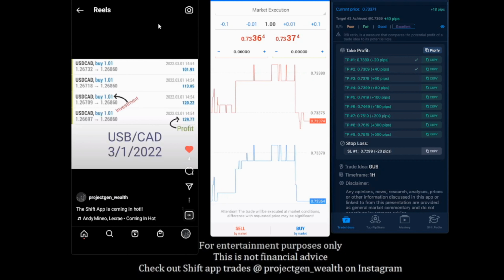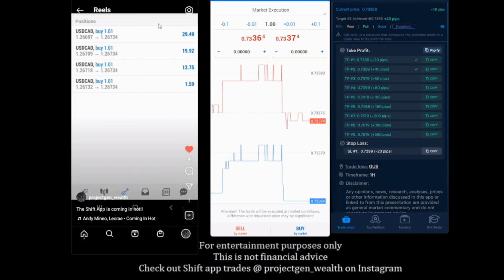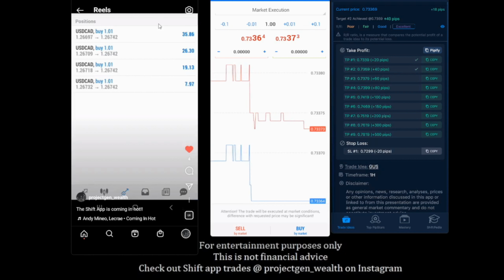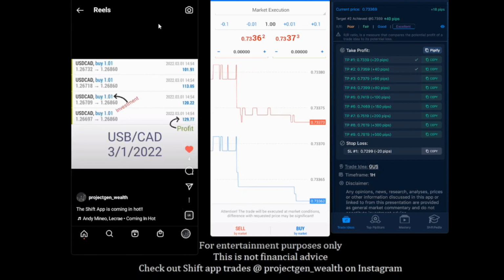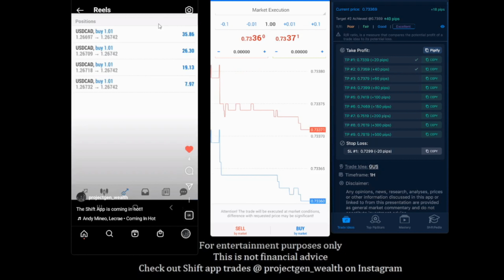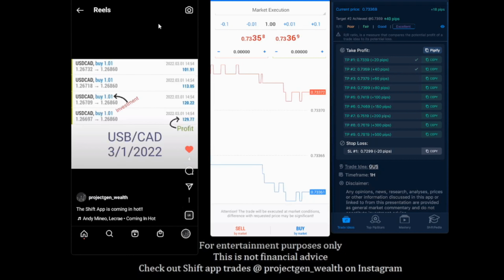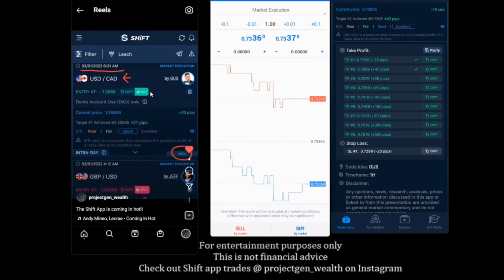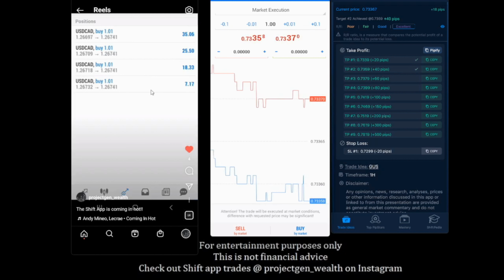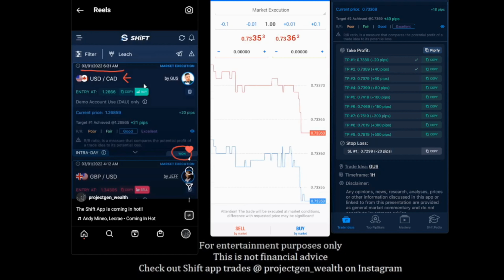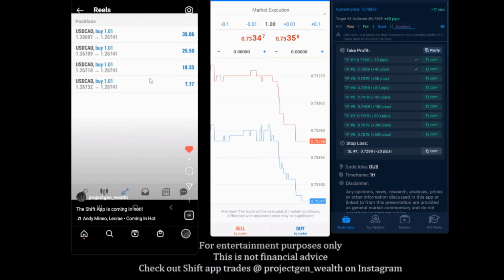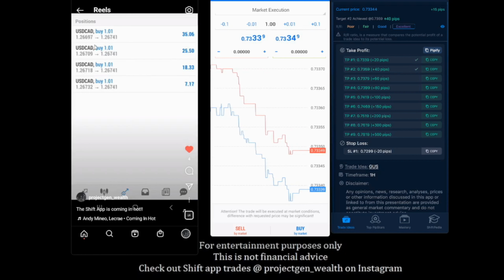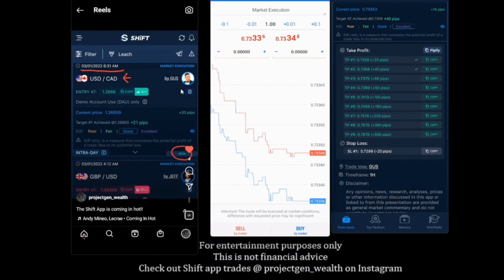Another option you have, if you don't want to go after take profit 2 or take profit 3 and you're not as risky, you're more reserved, is to open up twin trades. Twin trades are just multiple trades for the same currency that go after take profit 1. As you can see here, I post several trade strategy results on Instagram. This is one that I took earlier with the United States dollar versus the Canadian dollar. I have 4 different positions open, and they're all the same trade, all going for TP1.